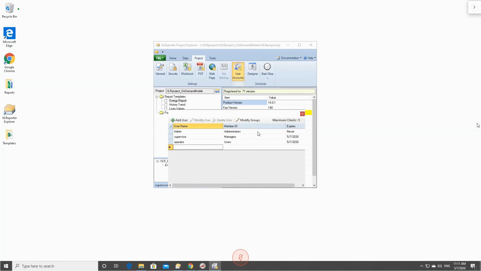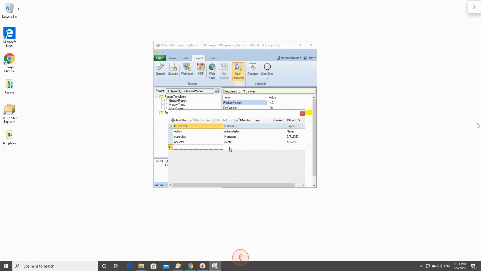Basically, it would only allow 5 of them to connect at the same time. So say you have a supervisor come in and start a session on the web portal, and then you have 4 operators go in and start a session. At that point, if a 6th person or any more additional try to connect, they will not be allowed to until someone else disconnects. So it's an unlimited number of named users. The limitation is only on concurrent connections.